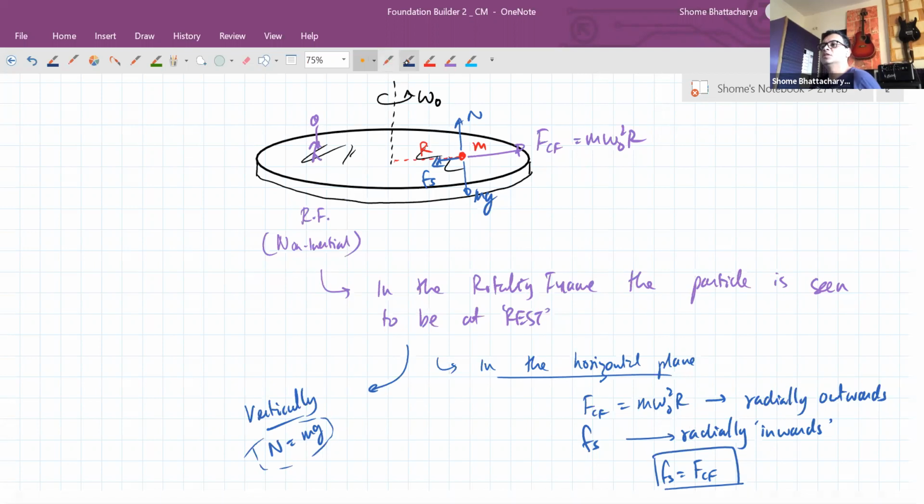Okay. So as you are seeing the particle going around in the circular path at any point of time, now the thing is, you are not seeing it going around in circular path. For you, the particle is always at rest, and on that there is centrifugal force acting always, and friction balancing that.